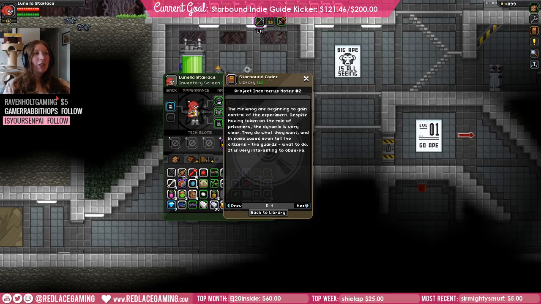Notes number 2. The Minicog are beginning to gain control of the experiment. Despite having taken on the role of prisoners, the dynamic is very clear. They do what they want, and in some cases even tell the citizens, the guards, what to do. It's very interesting to observe. Earlier, I visited the common room to find the Minicog playing ball games, and the citizens locked in the cells. The self-styled leader of the Minicog prisoners, Hairbiter McVeigh, informed me that they'd requested some, quote, chill out time. I will have to talk to the citizens, explain to them that to become prisoner guards, they must be more assertive. Years of Minicog oppression has left them timid shells. While this was good for our original purposes, it now leaves us with an army of Apex who are incapable of serving us.